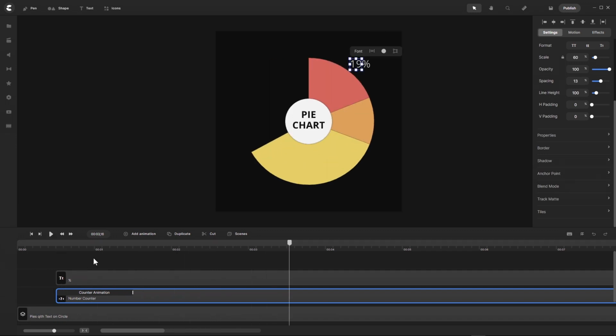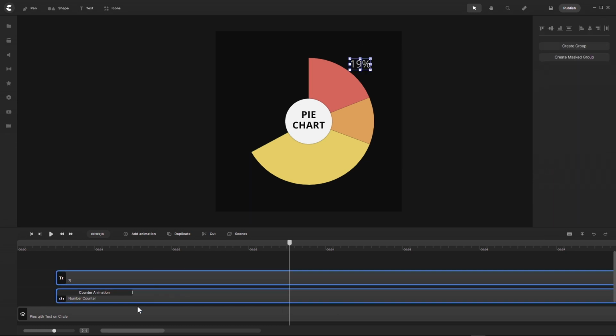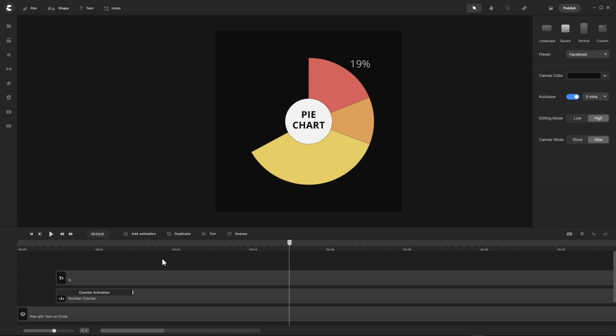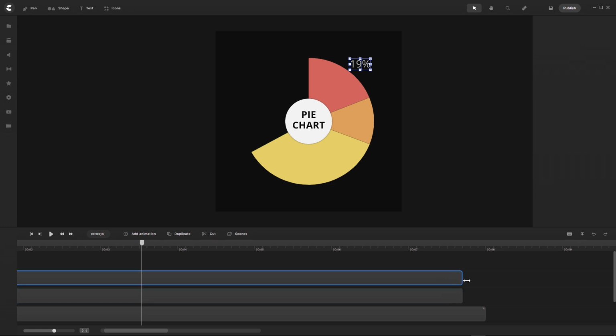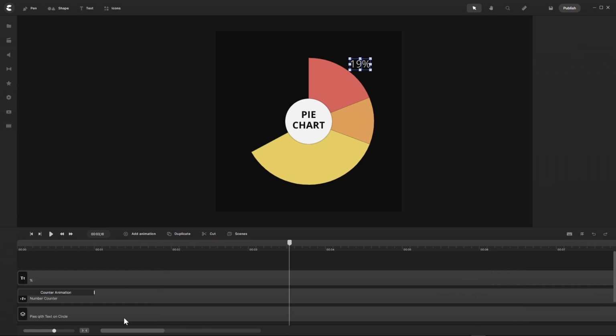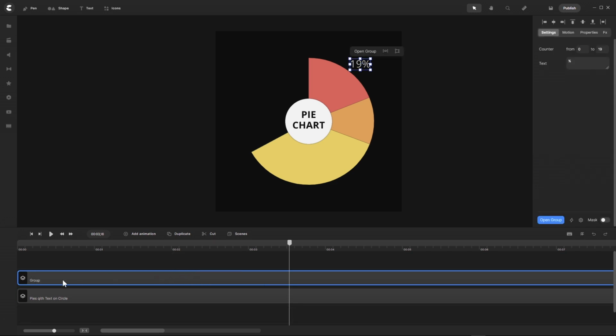Okay, nice. What I now do is, let's first go back to the beginning, because it makes it a little easier for the duplicates. So I go to the beginning, go to the end at the 8 second mark, and then I group them and rename it. Let's call it counter %1.